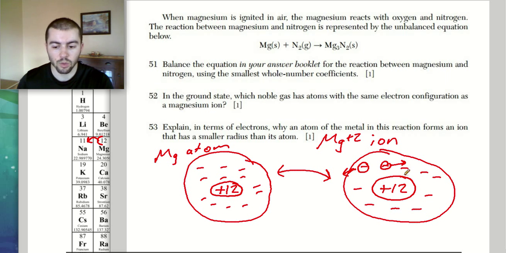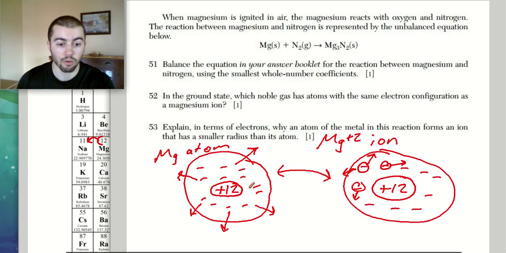So this electron here is going to repel from this electron. All these electrons are trying to push and get their own space away from each other. So the more electrons we have in the shell, the more the shell is going to grow, because there's going to be more electrons in here repelling each other, pushing this cloud outwards in size, because all these electrons want their own space and their own room to move around.